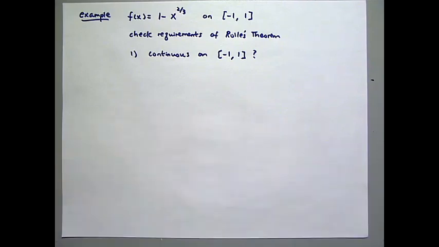Can you find any value between minus 1 and 1, including those two, where f of x would fail to exist? Can you take the 2/3 power of a negative number? Right, you can take the cube root of a negative, so that's fine, and then you square that, so that's perfectly okay. Okay, so what's our conclusion then? Is it continuous?